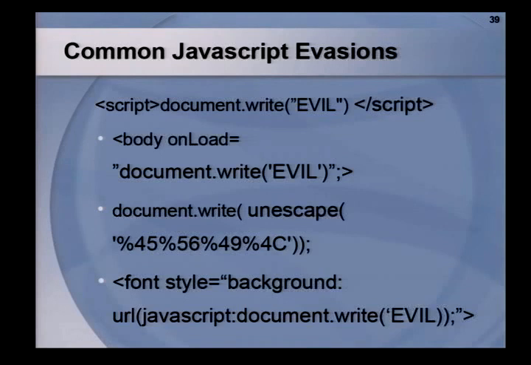%u is nifty because depending on what the endianness of your platform is, it'll decode to a different thing. So for instance, on x86 and little endian platforms, if you do %u 01, 02, that actually becomes 02, 01. But if you do it on a PowerPC system, that ends up becoming 01, 02. So depending on what system you're on, you can use unescape with the %u sequences to decode it differently and confuse whatever the IDS or anything that's parsing that HTML file.